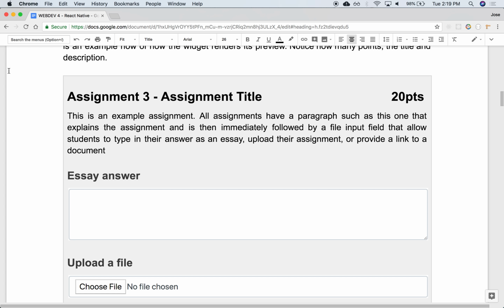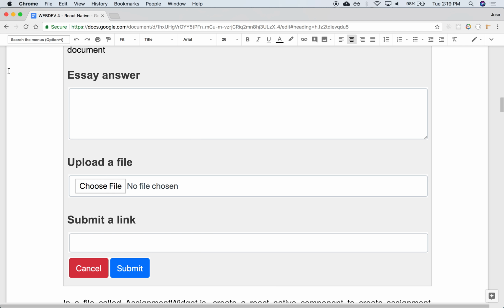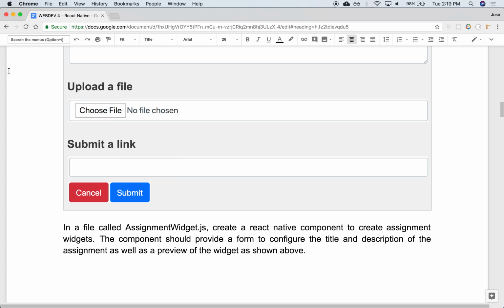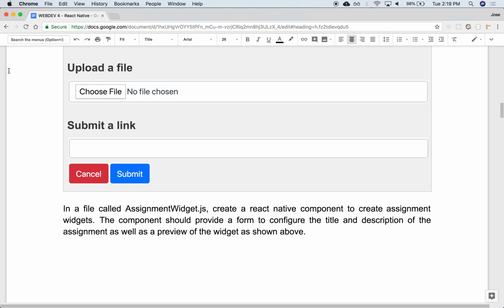Like the widget you've been building up to this point, but this is a React Native widget. We won't rebuild the whole thing that we've done up to this point for courses and modules. That will still stay on the website. So we won't rebuild that.